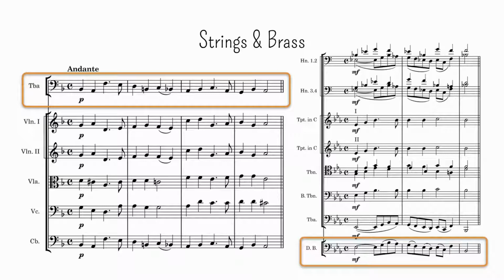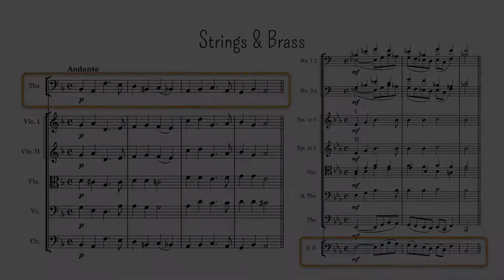There's one last detail to take into account: dynamics. Brass instruments sound much louder than strings when they are all playing loud. Because of this, the brass need a lower dynamic if they are to reinforce the strings, and the opposite is needed if it's the strings that reinforce the brass.